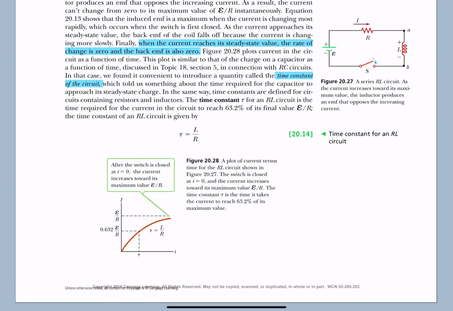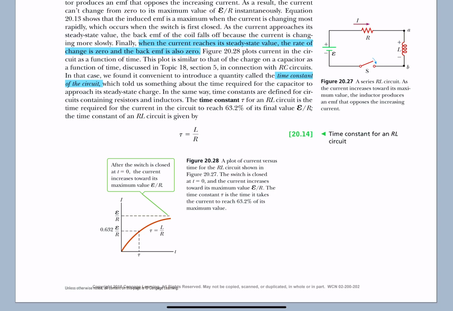And a graph of this circuit would look something like this. And this looks, again, very much like the graph of charging up a capacitor. It takes a little bit of time before you approach your maximum value, represented by the horizontal dotted line, script E over R. You might remember that script E over R is Ohm's law. E over R equals I, the maximum current. And you asymptotically approach that horizontal line. Now, since you never actually reach that dotted line, we talk about the time constant. And you might say, well, where did this number 0.632 come from?